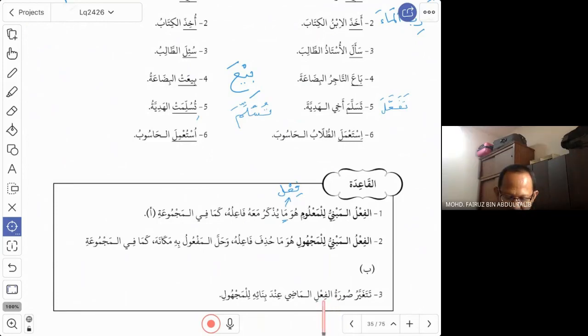Surah here is referring to the pattern. The pattern of fi'il madi, the way how you read the fi'il madi, will change. Tataghayyar, it will change. Inda bina'ihi, when you form it, bina is similar to the word mabni just now. When you form it for unknown, which means when you change it to mabni lil majhul, definitely you will have to change the fi'il. You see, sa'ala, you will have to change to su'ila. Akhaza, you will have to change to ukhiza. Okay, so you have to change. So what are the rules? How do you change it?